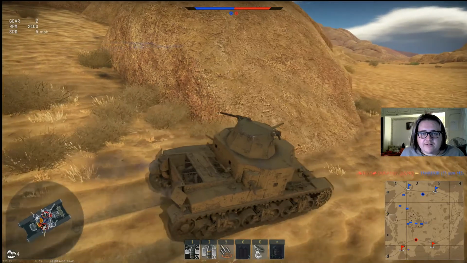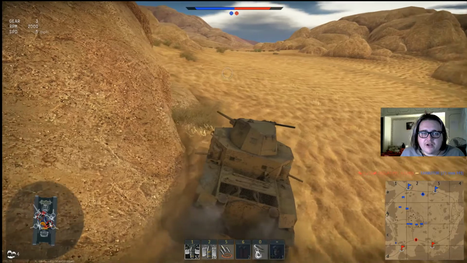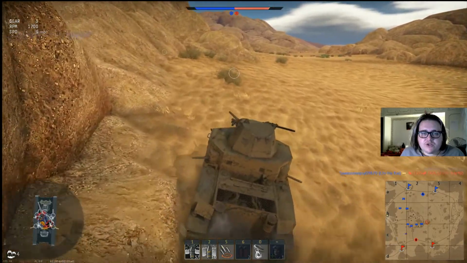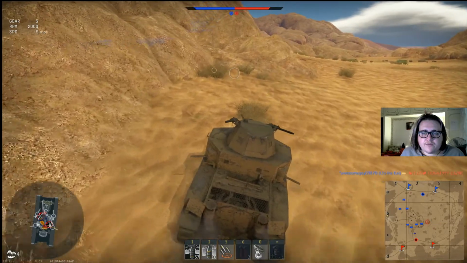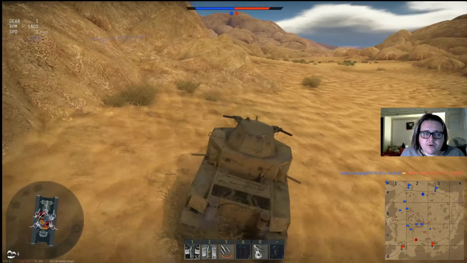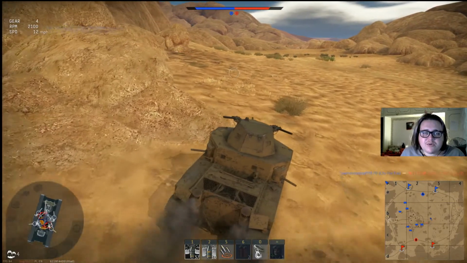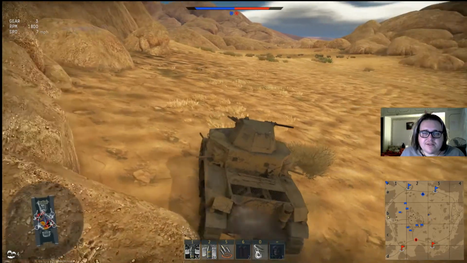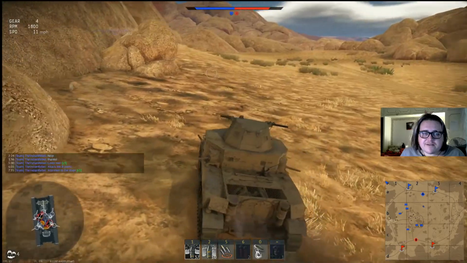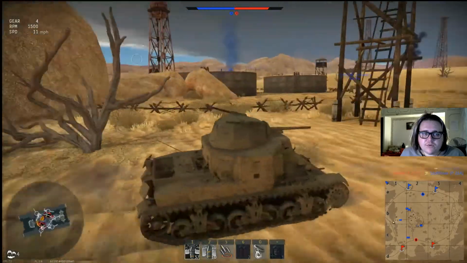Now what we're going to do here is just very tentatively look around the corner. And we can't really see anybody. You can see some shots over there. So we're going to slowly come up here. I'm going to use our binoculars, because the binoculars are higher than us, so we can actually see sort of as if we were standing outside of the tank. We can see a little bit higher. So we can see over ridgelines and crests. Look around, just check the corners. Always check your corners.